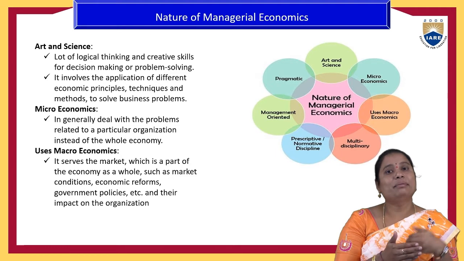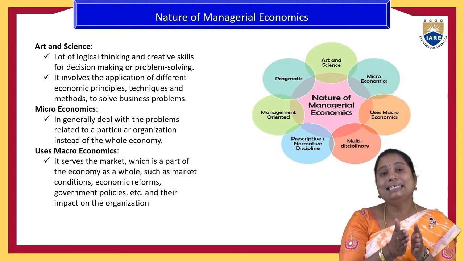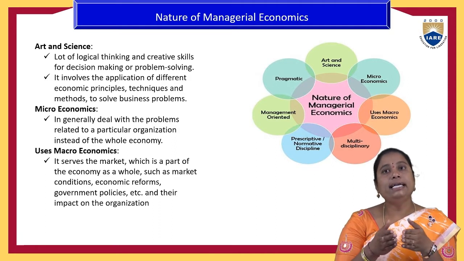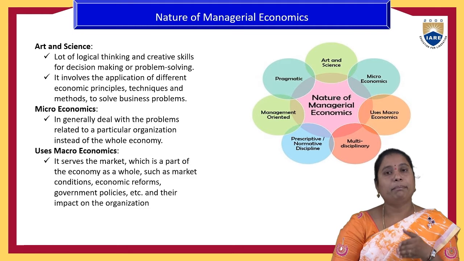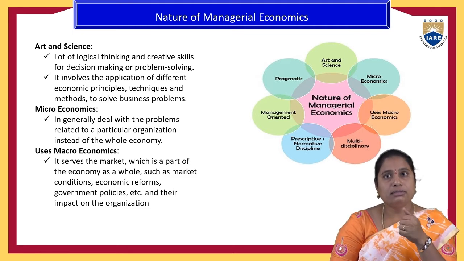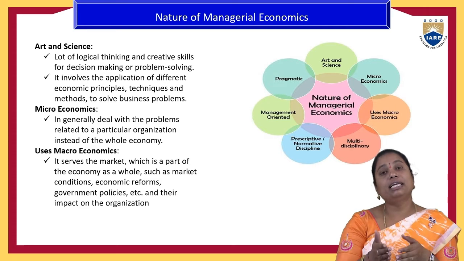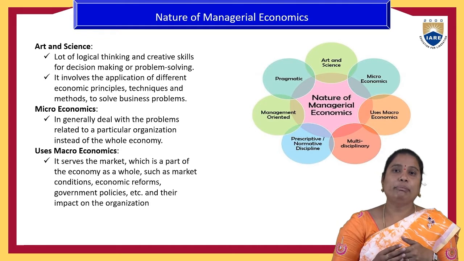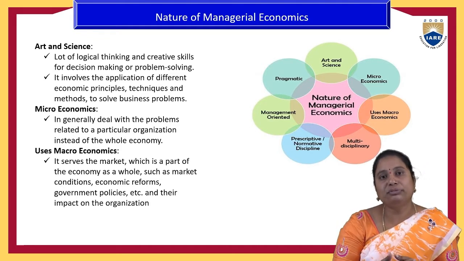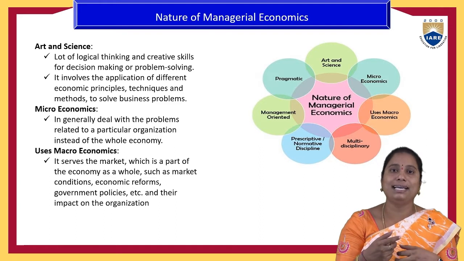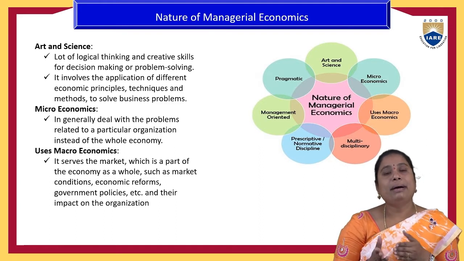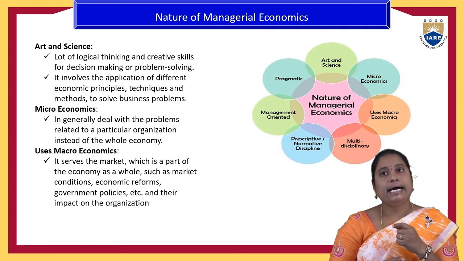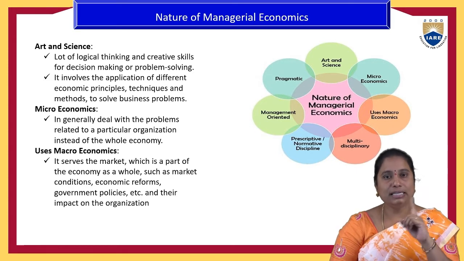So again, a characteristic of managerial economics is thinking in a creative way, as well as applying techniques, methods and different applications that have realistically happened. What happened previously, and how to implement it now, so realistic documented proofs are also used while implementing these creative thoughts. That's why the nature of managerial economics is art and science. So that's the first element.